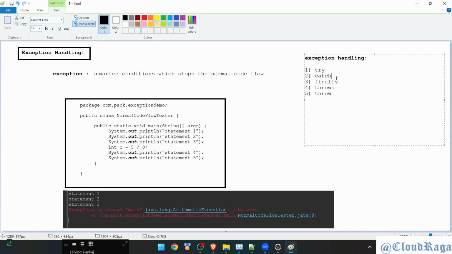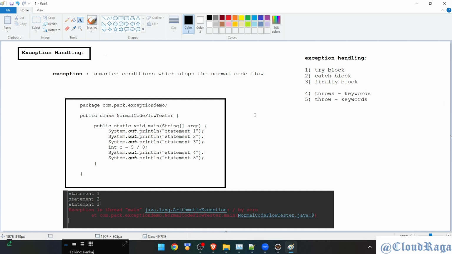Apart from that, to support that flow, we have the finally block, then throws and throw keywords. So these are keywords, and these are blocks. So try block, but definitely we write them as keywords, but we use the top 3 as blocks.